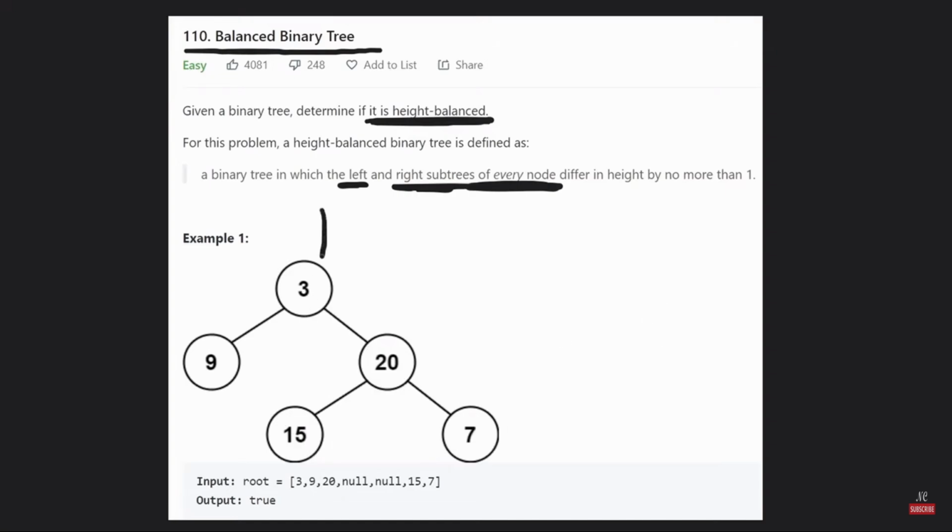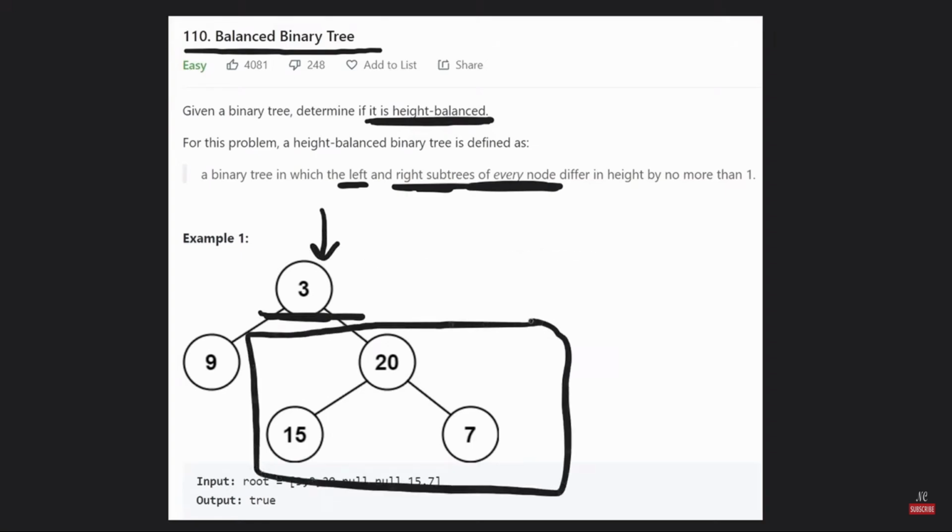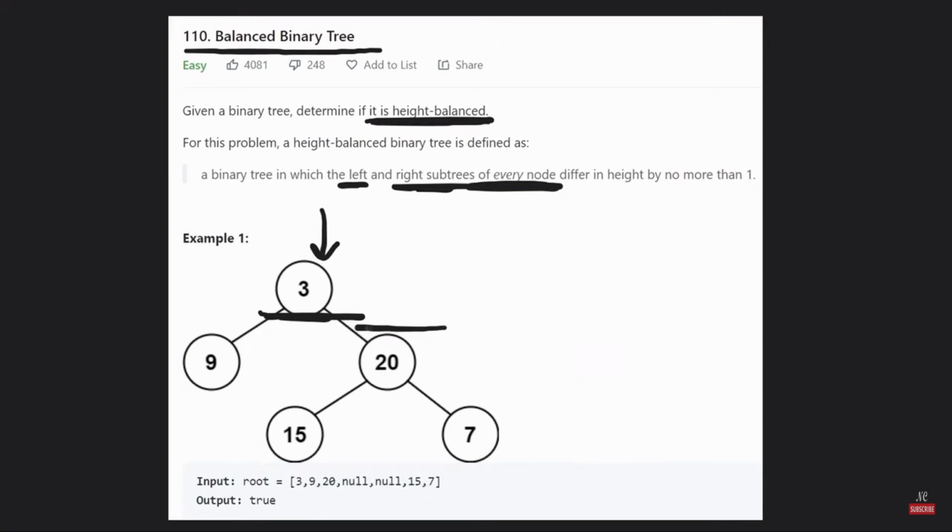Okay, so when we get to the root, before we check if it's balanced from here, we're going to check if it's balanced from this right subtree. That makes sense so far. And then before we ask from this position, we're going to ask, is it balanced from this leaf node, right? And now we can't really go any lower because this node doesn't actually have any children, so of course its subtrees are going to be balanced.